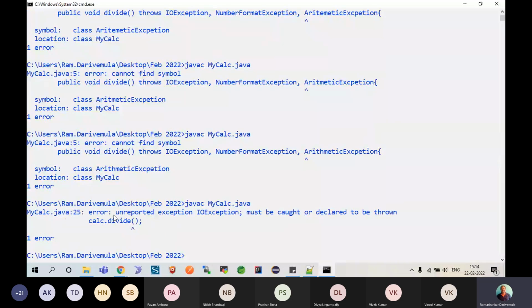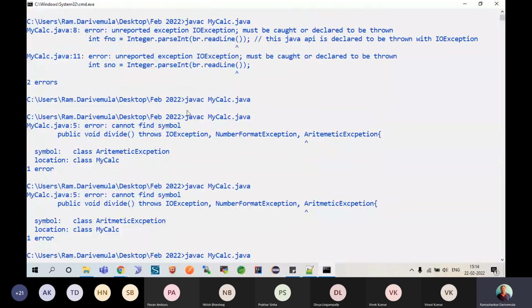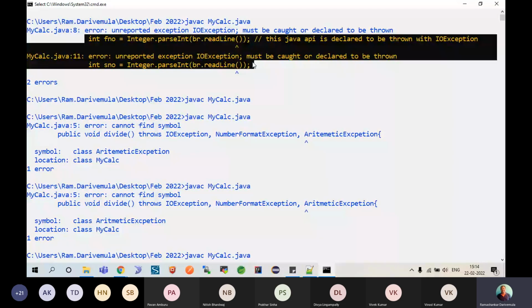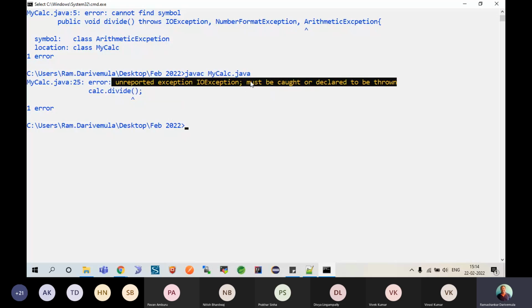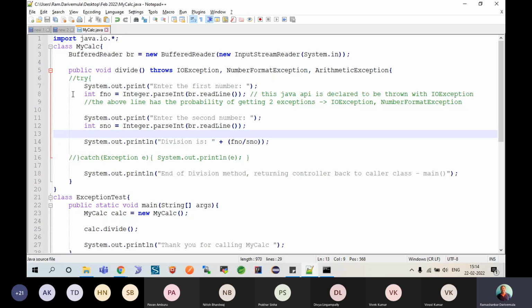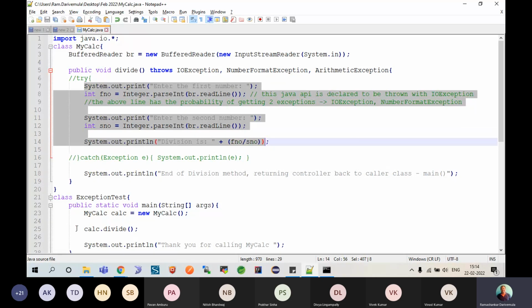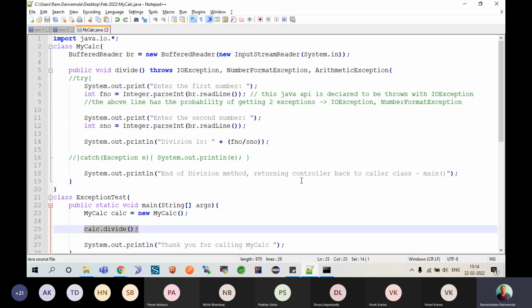Now, if you have seen this, the unreported exception concept here, it was saying that the BufferedReader readLine is now being propagated to the call of calc.divide. It says, look brother, this is your responsibility. It's something like if the giver is not handling, the taker should handle it. Something like if we know he is not handling the bike related issues, then whoever takes the bike, who is Pavan, has to handle it. This is what we call exception propagation.